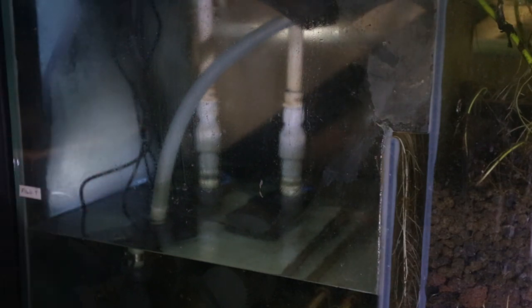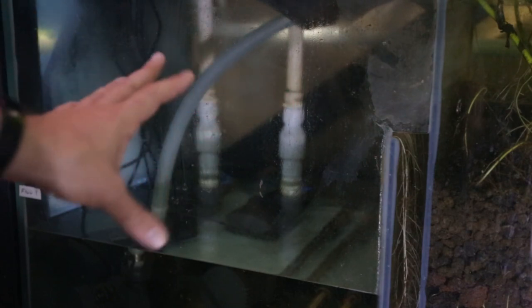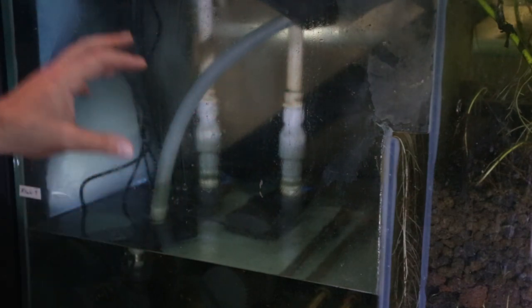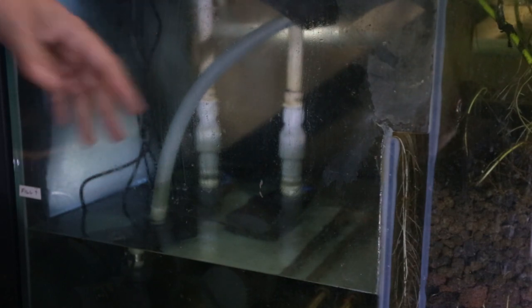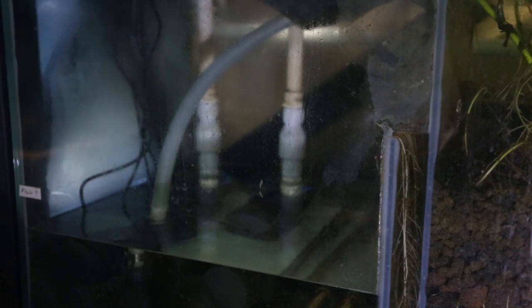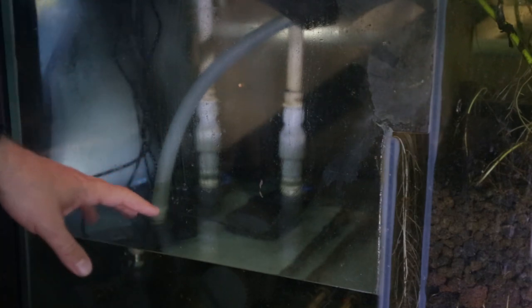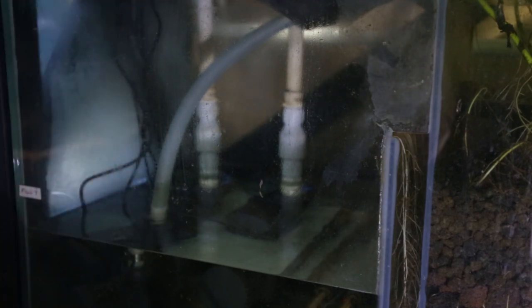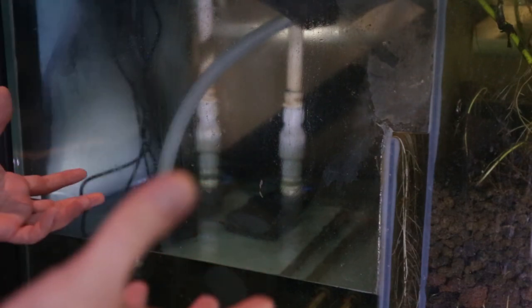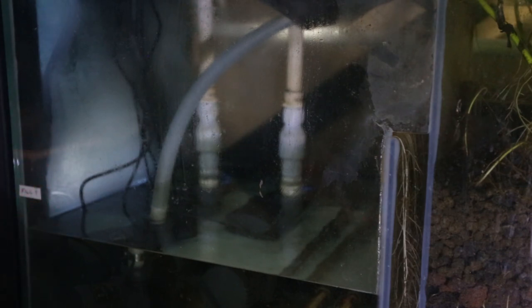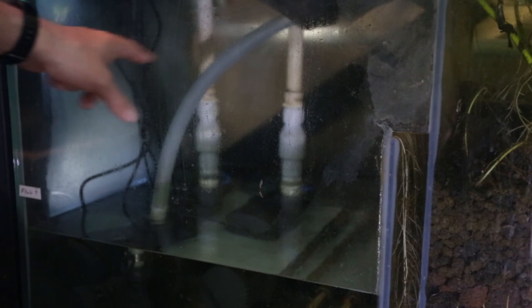Now, the first thing I wanna point out in my plumbing is, you might notice these wide sections of white PVC plumbing. And they're actually called check valves. It's very important that you install check valves, well, I believe, on your plumbing, on your sump system. And you can only install them on the return lines. Now, what check valves do: if the power was to cut, the check valves will close. And they'll prevent water coming back down the return plumbing into the sump. If you have too much water going back to your sump, you can overflow your sump and flood your fish room. And that goes for any sump system. So I really recommend you put check valves on your plumbing.